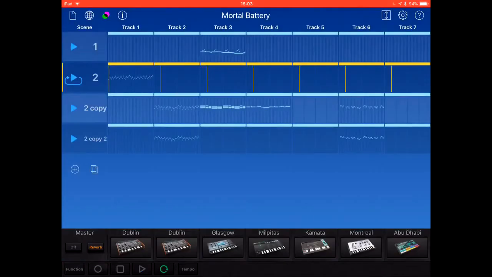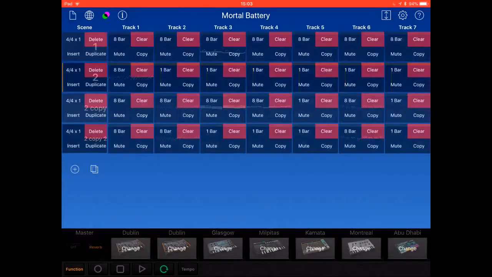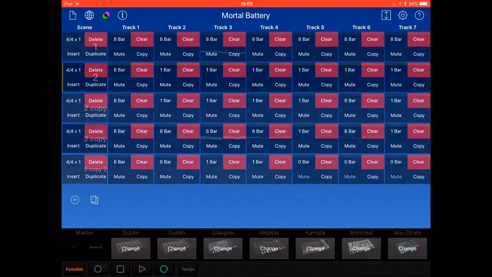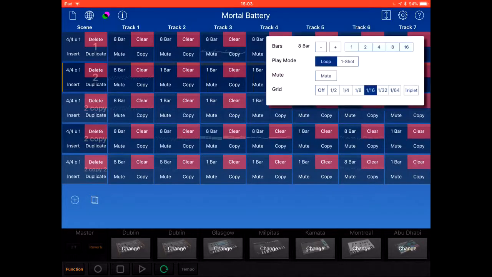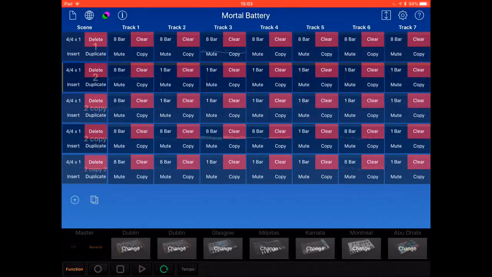And then literally from that, what you can do is you can click on function on the very bottom left of the screen. That then changes the whole screen, and anything that you click within that box relates to the box behind it. So for example, I could duplicate that track 2 into here, which is just done further down. I've also got it running at 8 bars as well, just so that's long enough for me rather than 1 bar, which wouldn't be enough.